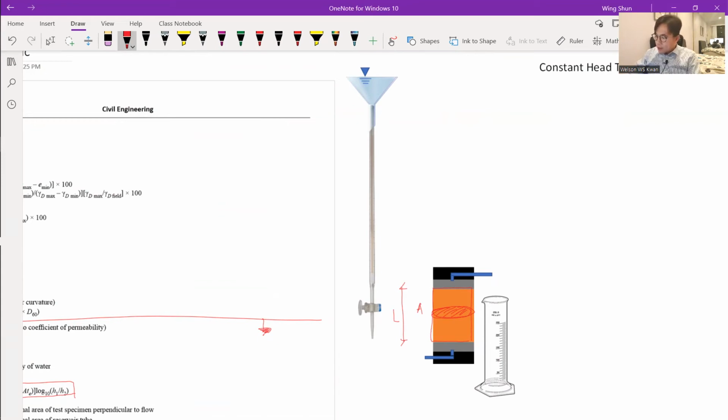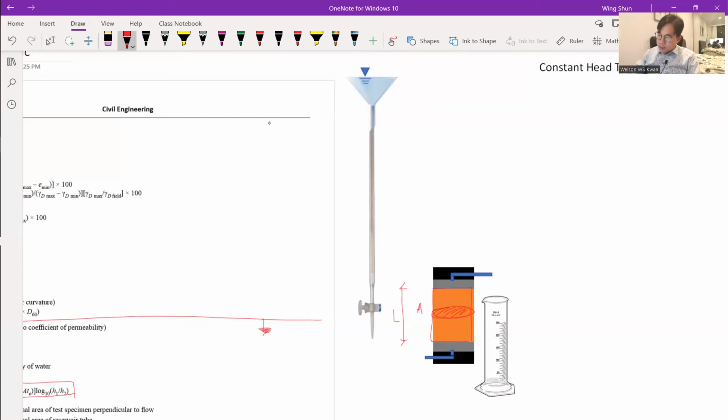The K parameter is one that we cannot directly measure, but with a laboratory setup like this, we can measure known quantities. The area A of the soil specimen and the length L of the soil specimen are physical parameters that we can measure. If we have a caliper or a straight edge, we can directly measure the length of the soil specimen. Those are the two parameters that we need.